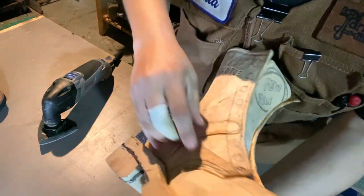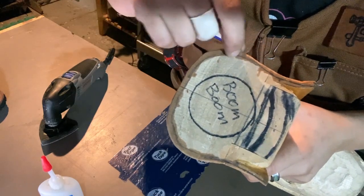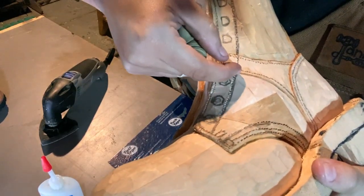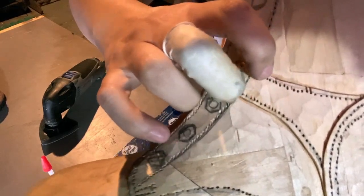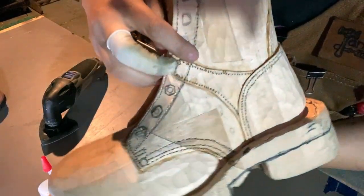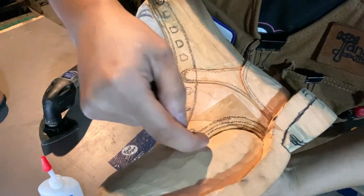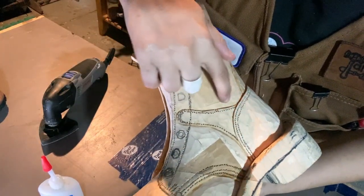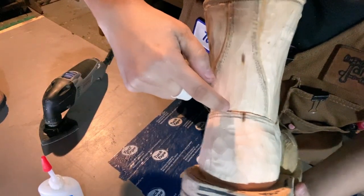I did run a bead of thin CA glue, as you can see up here, because it's a very fragile area. I didn't want it to snap on me. After doing all the stitching, I realized once I start sanding, some of these will start popping out because it's very fragile in that area. So all through where the folds are, where the leather meets, I ran a little bit of CA glue all the way around all of these lines, just to give it a little bit more strength. But then you won't be able to see that at the end of the day.